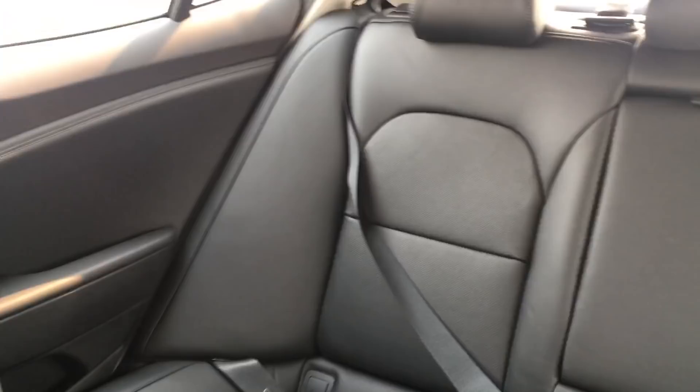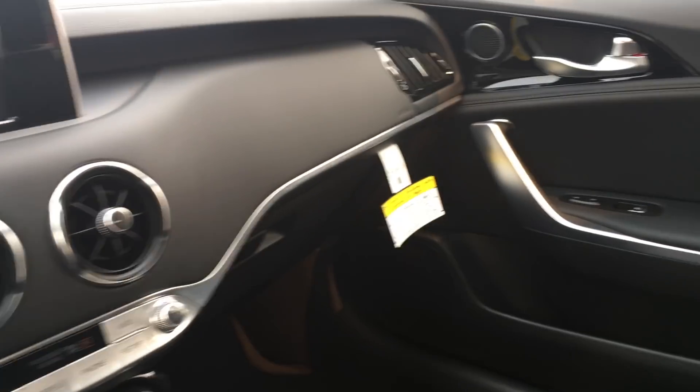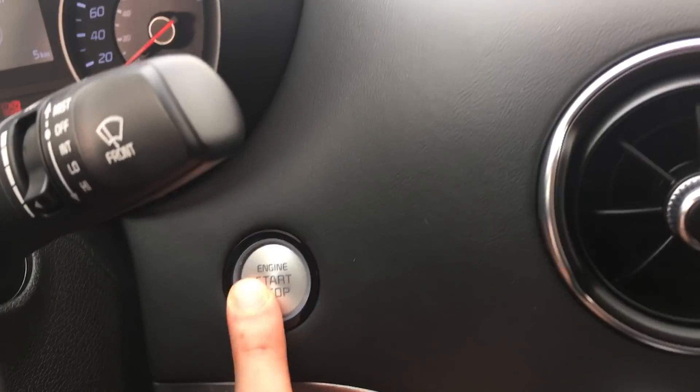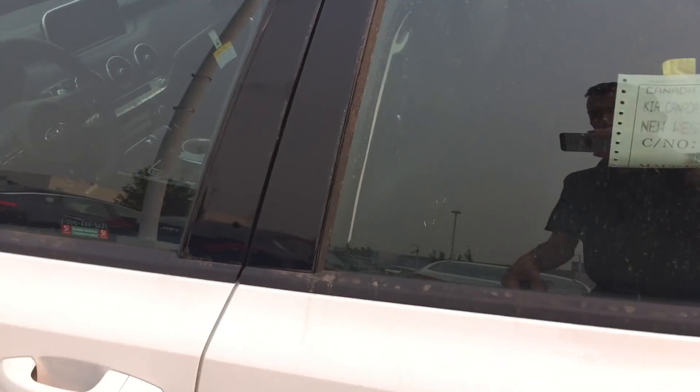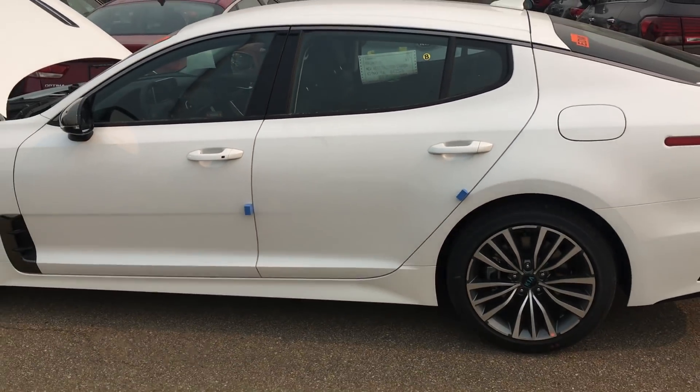The Stinger itself is a beautiful vehicle, very spacious in the back for passengers. It is getting kind of hot in this car so I'm going to get out. Center console storage and user manuals are in here. Let's just take a quick look around — side to side, front to back, hood is still popped.